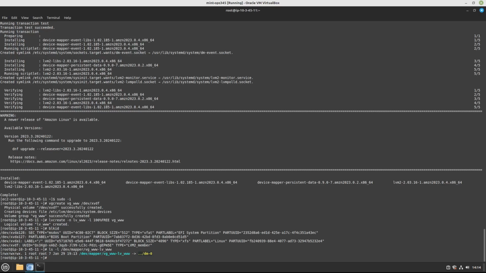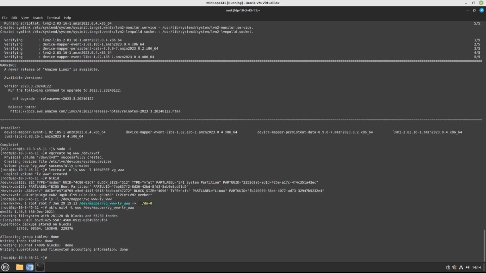And if we look at ls -l /dev/mapper/vg_www-lv_www, we see it's there. So that's good. Now we're going to format it with mkfs.ext4 -L www /dev/mapper/vg_www-lv_www. Yep, there we go. Formatted. Good to go. And we're going to mount it.